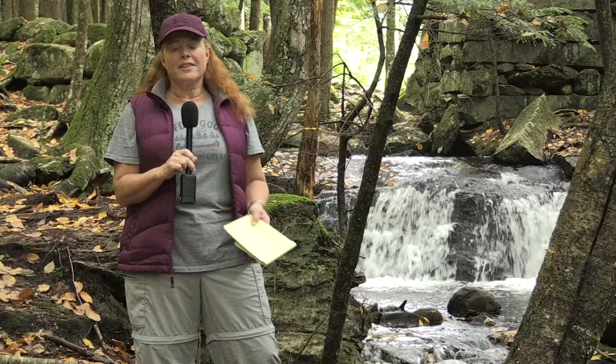Before we leave the Pulpit Rock Conservation Area, there are two entrances to the trail system. Right now we're at the Pulpit Road Trailhead entrance, which takes you onto the Gages Sawmill Trail — a really neat and interesting bit of history you want to check out. To get there, walk to the right of the kiosk behind me. This trail takes you in about a little over half a mile, with a lot of downhill, very easy, well-marked with white blazes, and a lot of fun. We certainly hope to see you out on these trails soon.